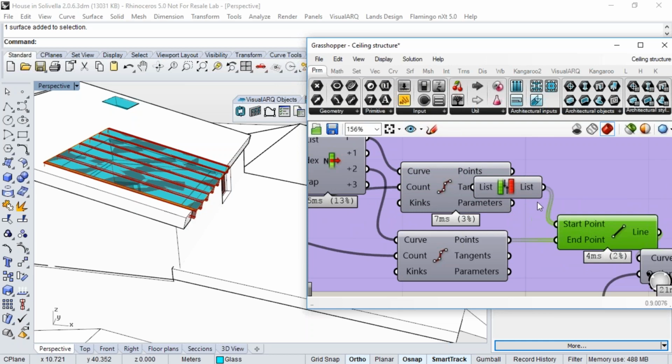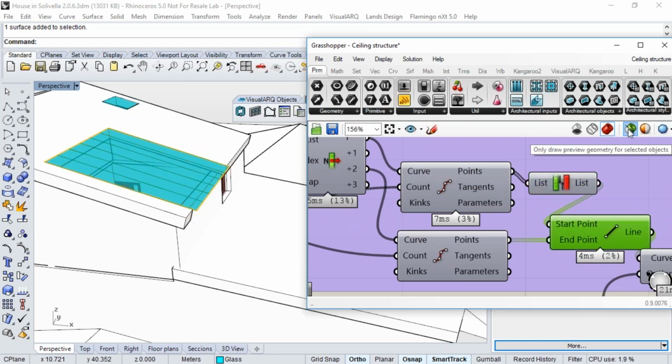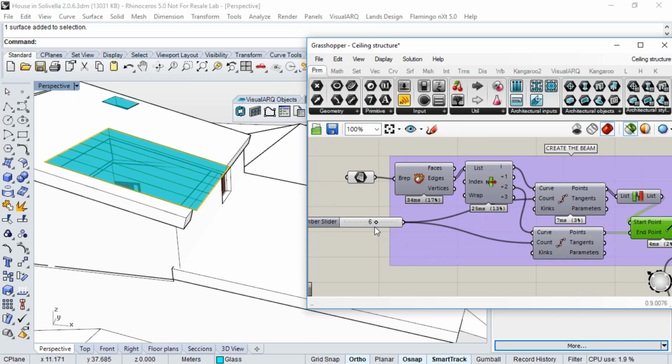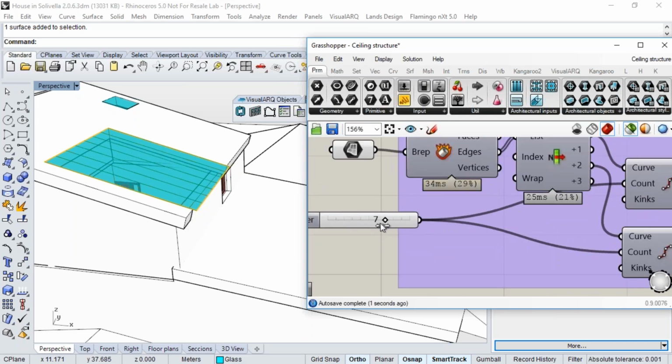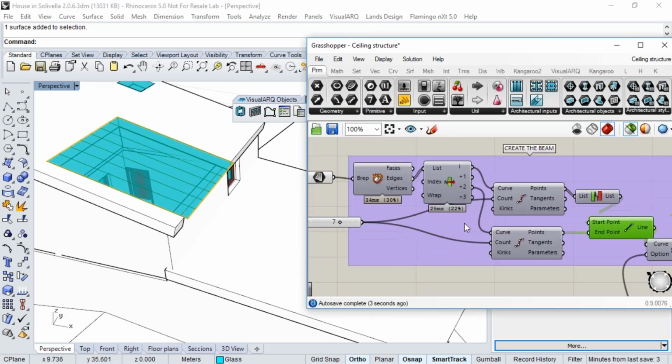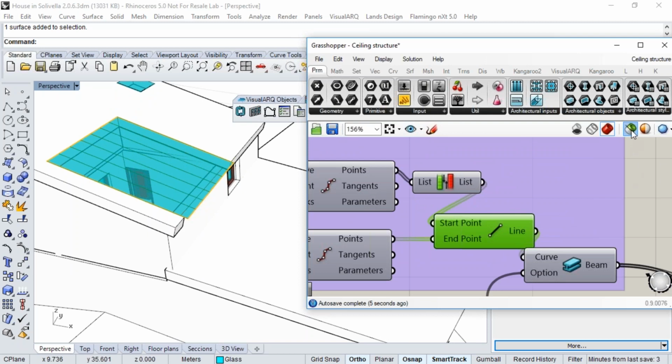And finally, I've joined the points to create some lines, okay, that you can see here. And just by changing this value, we can see the different subdivisions.